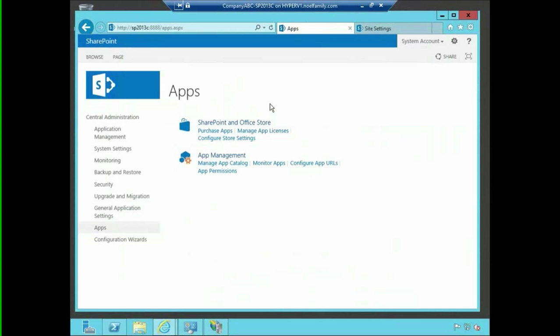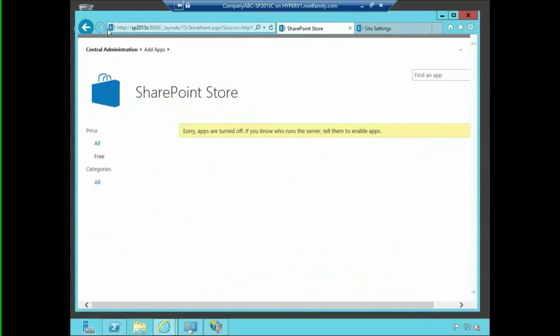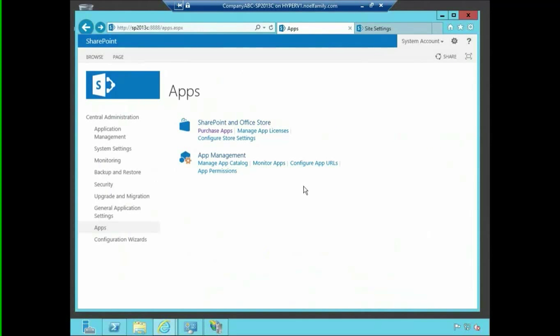It's a very similar concept in that someone can create an app. You can go browse through different apps. You can manage the licenses to those apps. Of course, first you have to turn them on, but basically, it's an area that allows you to buy, install those apps, and then manage them. And that app management service application itself manages all of the different licenses and keeps track of who's using the licenses within that farm. So it allows you to have better awareness of what's going on within the farm itself.